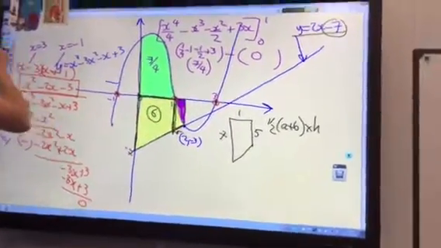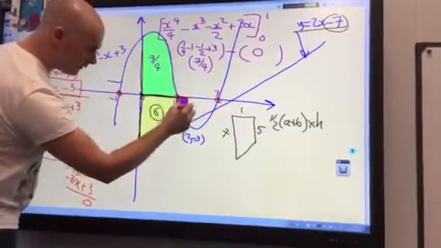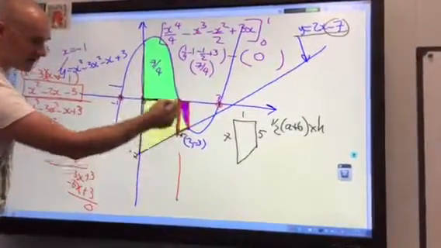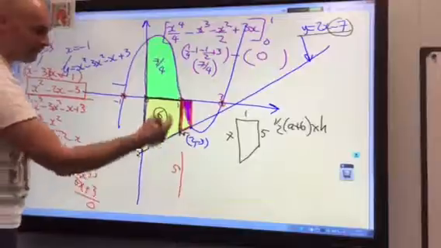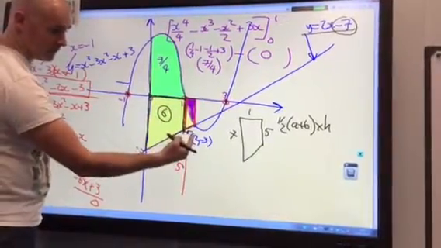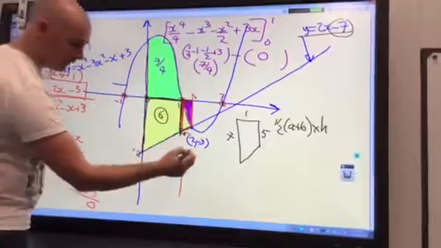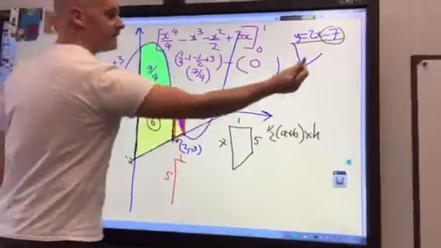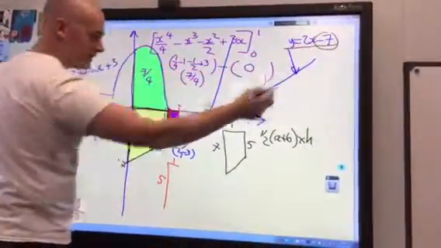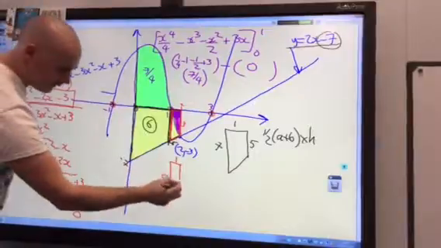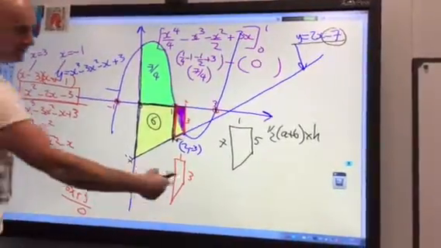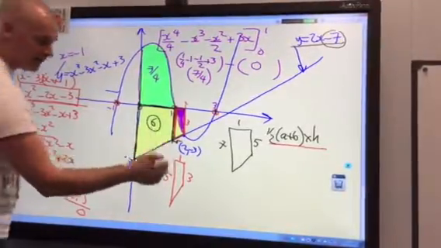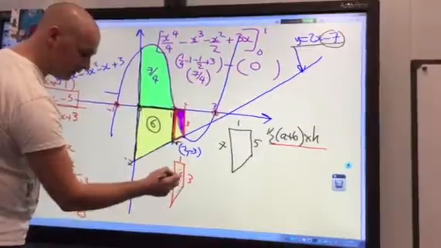Right, so doing this, put that back in. This little trapezium here, which I'll go over in red, hopefully you can see that. We know the height of this side is the same as it was on the black one, so it's 5. The distance across here is 1, because this goes up to 2. So that's a distance of 1. And the height going up and down here is, if I put x is 2 into the straight line, 2 times 2 is 4, minus 7, that is a height of 3. So that's 3, and it joins up. Again, same formula. Add 5 and 3 is 8, half it is 4, times by 1, so that whole area there is 4. So I'm going to put 4 on this diagram.